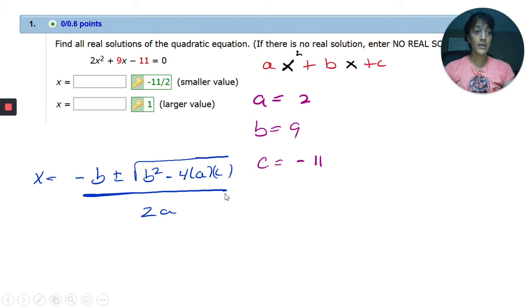Good teachers will make you remember it. My teacher, Mr. Wilkinson from Glendive, Montana, had us race him in saying the quadratic formula as fast as possible. And if you beat him, he bought you a dilly bar from Dairy Queen.